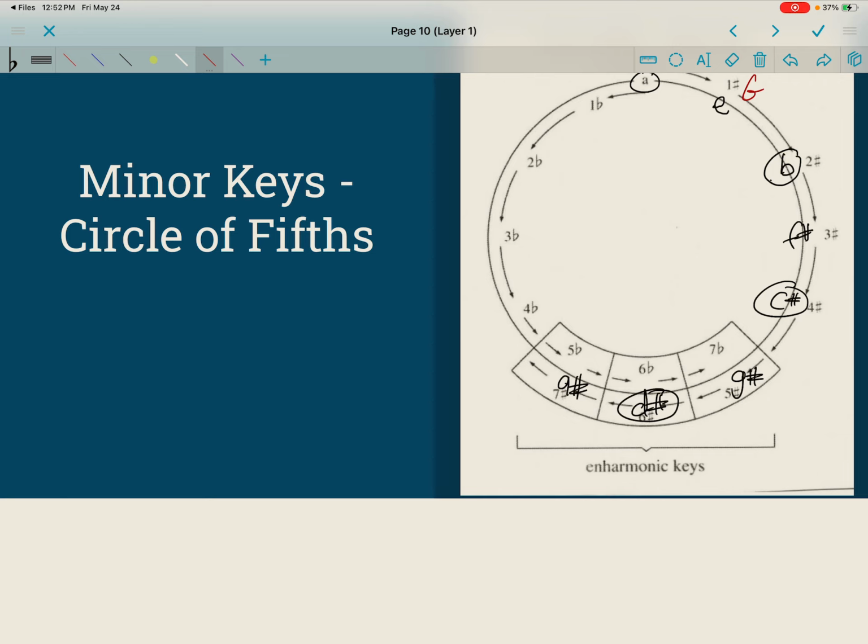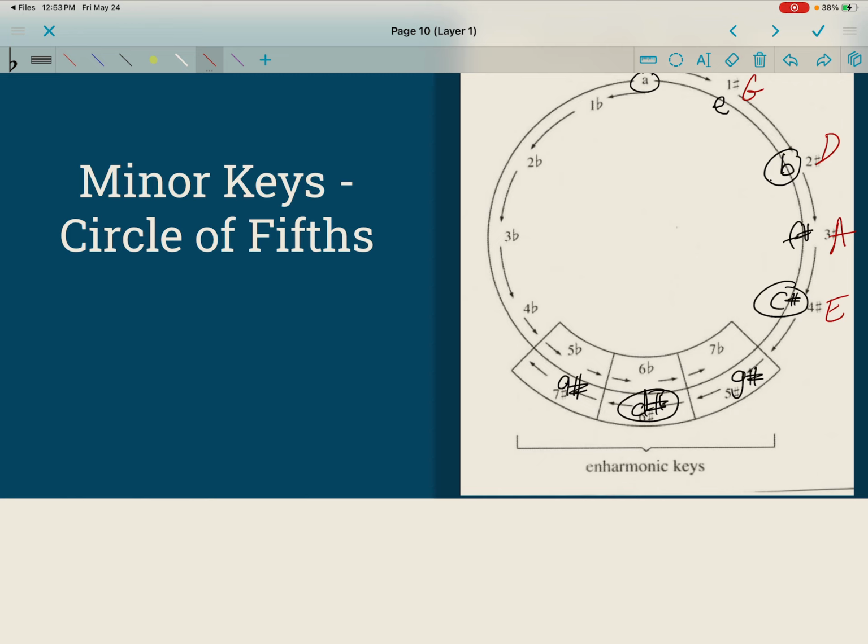Over here in the 2 sharps lane you have a D, right? So you can count in the key of D major: D, E, F sharp, G, A, B. So you have B as your 2 sharps in a minor key. For here you have an A, right? A, B, C sharp, D, E, F sharp. Boom. Over here you have an E. You have an E, F sharp, G sharp, A, B, C sharp. Boom. So you could do that.